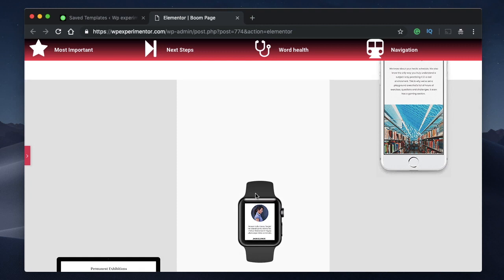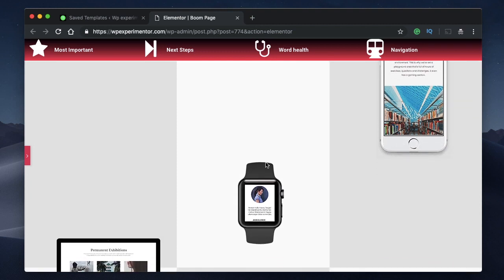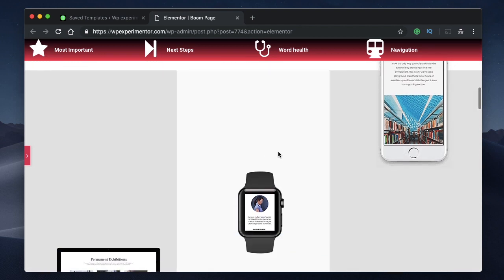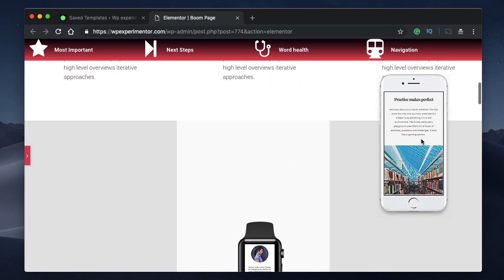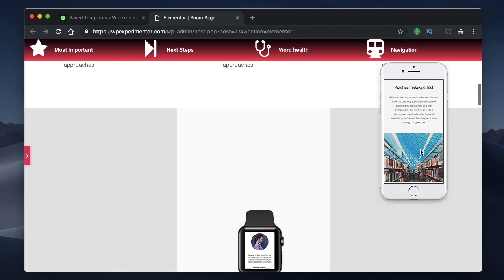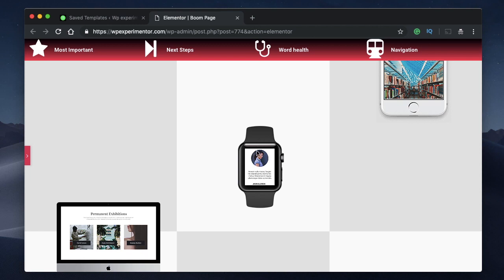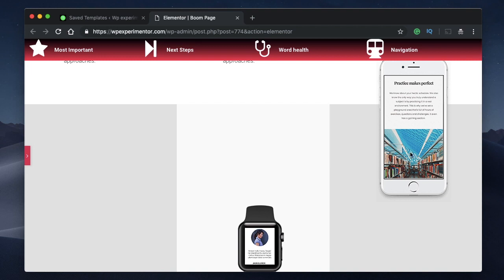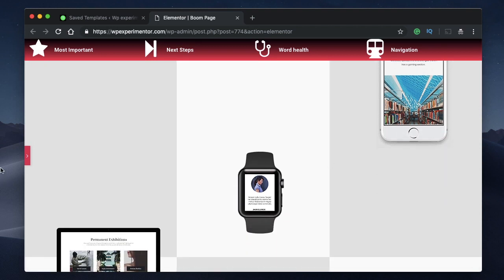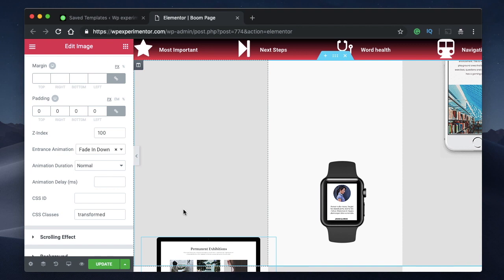In this video I want to show you how you can custom position your elements in any Elementor template, post, page or any custom post type. No matter which template you're editing, you sometimes want to position your element at a custom location rather than the standard locations that Elementor allows you to. You can see my Apple Watch is at a custom position, and the Mac is also away from the column, and also this iPhone. These are all images, and they're sitting right within this column, but they're positioned away from this column. That's usually not possible with Elementor.